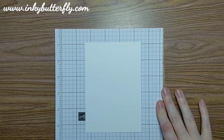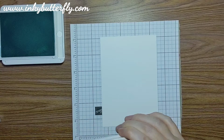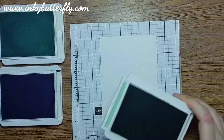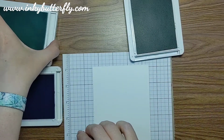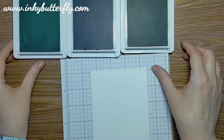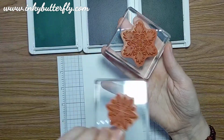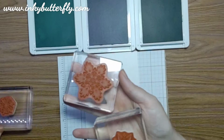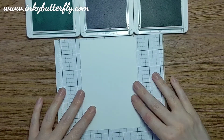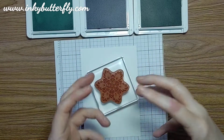So I have done similar cards before with this set, in fact, I think. If it wasn't this set, it was the other Snowflake set. So there you are. I'm going to put my ink pads at the top here, so hopefully you can see what I'm doing and where I'm going with my stamps. Okay, and I've already mounted all 3 of the Snowflakes onto some blocks, so they're ready to go too. Now, of course, if you don't have lots of blocks, you can just take them off and remount them each time. So we'll start with the biggest image, because then it's easier to fit the smaller ones around it.